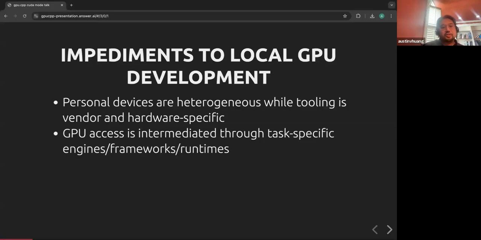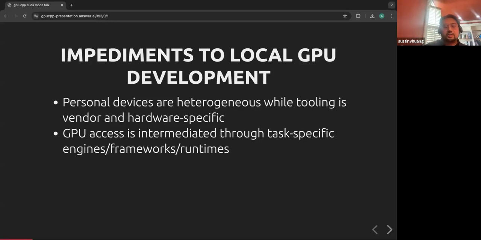And partly because of this heterogeneity, we've gotten to the state where we're used to accessing the GPU intermediated through some middle layer, right? So something that's usually task specific. So in graphics and rendering, a lot of the development happens through the game engines, right? So you use Unity or Unreal Engine, and it's the engine that interacts with the GPU directly, right? In our own neighborhood of machine learning, we're used to using machine learning frameworks, and then we're also used to exporting the model and then putting it into a large runtime framework that handles the direct GPU access for us. And for many use cases, that's sufficient to cover it.